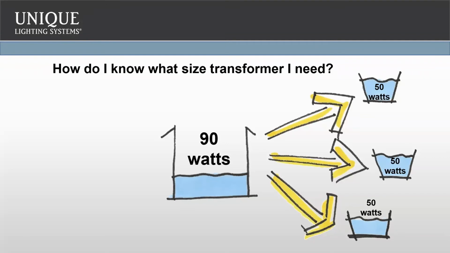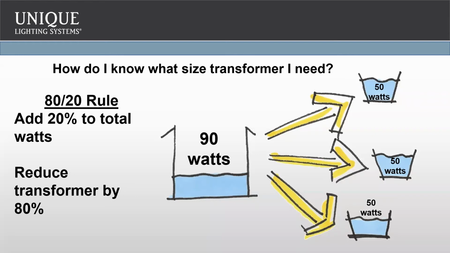It gets tough, and I know how it is, because as we go through, we don't always have the time. You've got your contractors, your project owner wants to know budget numbers, give me an estimate, and it gets tough until you start really designing it. So a lot of times I use what I call the 80-20 rule. If I think I'm going to have, say, 10 watt LEDs out in the field, I'm going to add 20% to those, so instead of saying I've got 100 watts, I've actually got 120. That gives me a good rule of thumb before I start laying out wire, designing, and figuring out voltage drop. The 80-20 rule gets you pretty darn close in the early planning stages of your project.